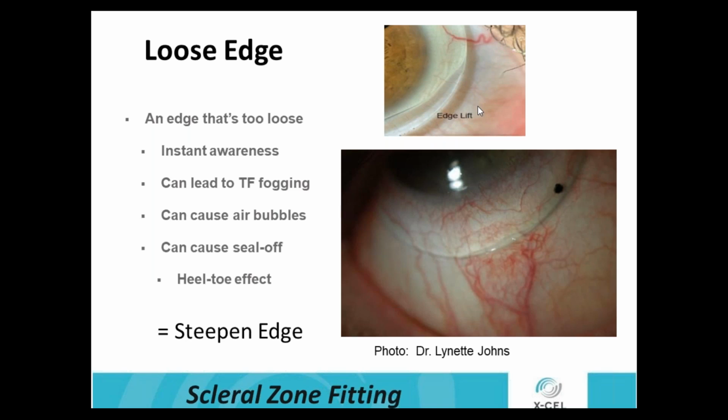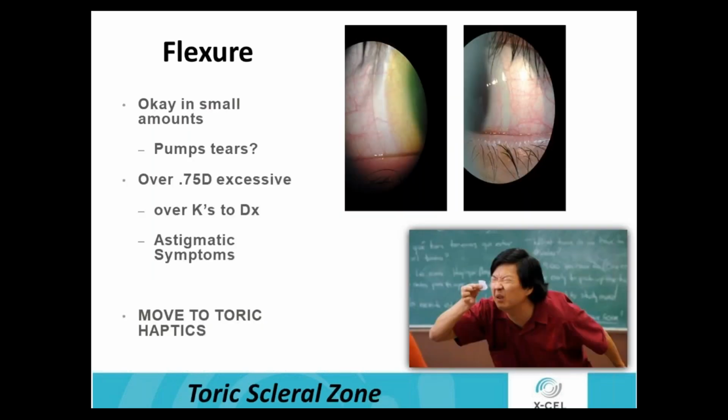If we do see some of this lifting off, this edge lift, where you can see this is really drastic, and we're seeing that fogging, that tear film fogging, we know that we're letting debris get under and in behind that lens, and then it becomes stagnant and it's causing some of that. We also can see air bubbles at this point. We can see that we're so far off, it'll cause an air bubble on there. So again, going back to observing and knowing insertion and removal process is important, but is it because of the fit? It's a rare thing that we're going to see a bubble behind that lens that's been dispensed. You know, we usually take care of those problems on the forefront in the trial fitting process.